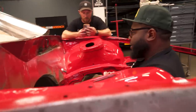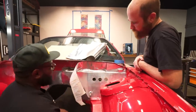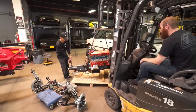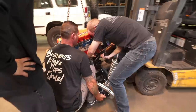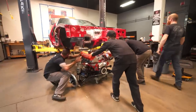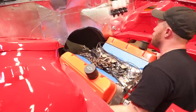Now we just need to build the top half. I mean, it's taking most of the van, but he's doing a great job. Put the engine in, let's go. Cool skateboard, man. Yeah, really hold that. Right there. It's close. Keep going. Come on. Get her done. Which way, towards me? Right there.